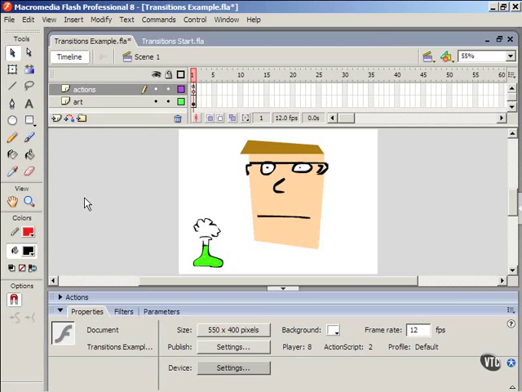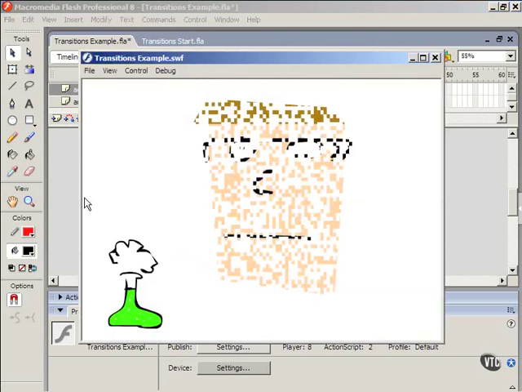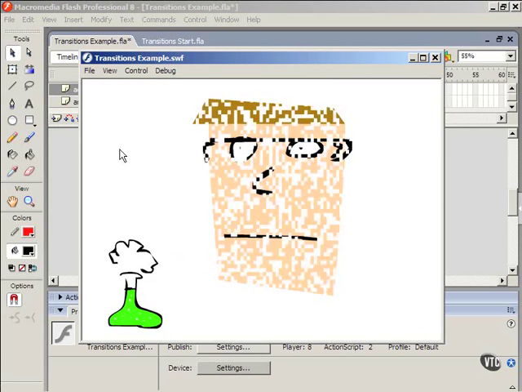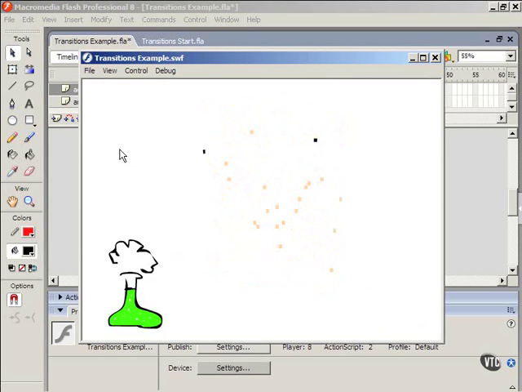Another way to animate using ActionScript is with something called transitions. Let me demonstrate what those are. Here's a transition called Pixel Dissolve. Notice that the image comes in kind of looks like pixel by pixel. When I click on the image, it leaves pixel by pixel. The transitions are special animations that Flash has for objects coming in or going out.